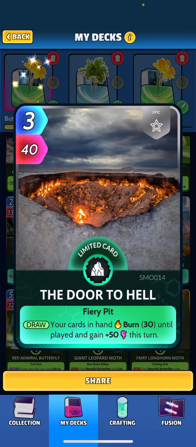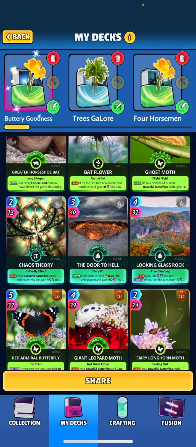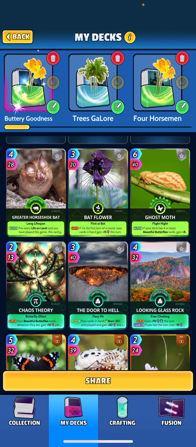And we've added, obviously, Door to Hell. Just a nice cheap card that's going to give us a nice buff, help us finish a round off or maybe end the game with that extra little boost we need.